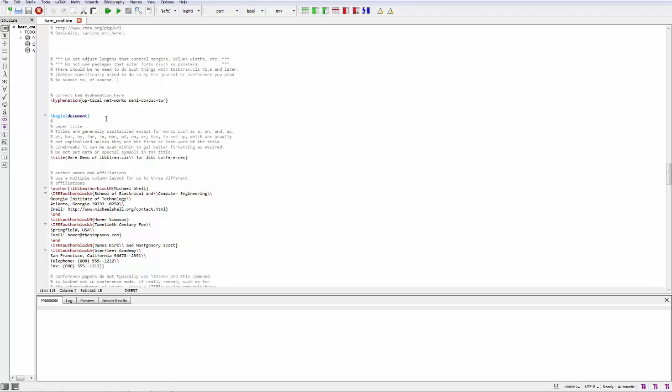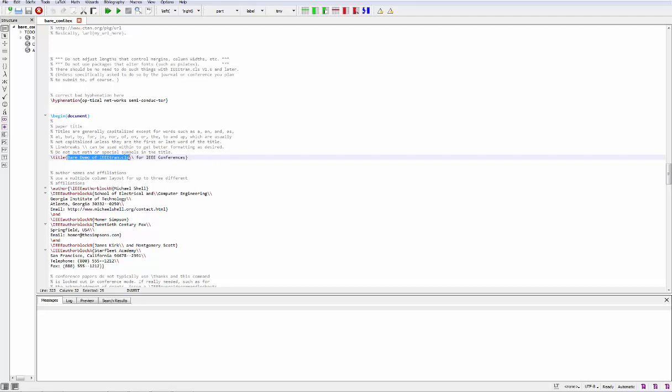Now, this is going to scare some of you, but don't worry. You begin a document by doing \begin{document}, and then, within the title, you can change the title name.